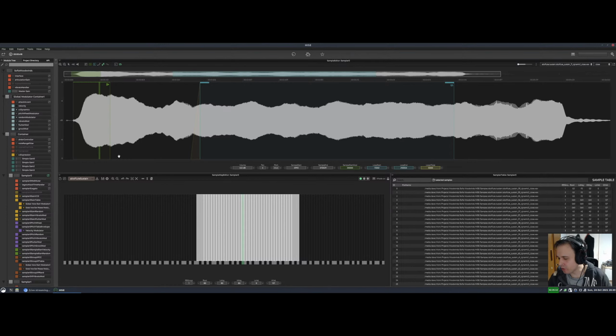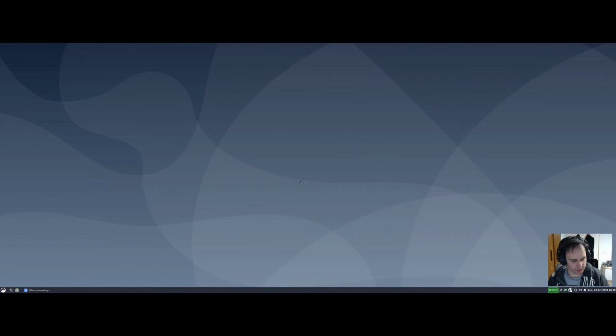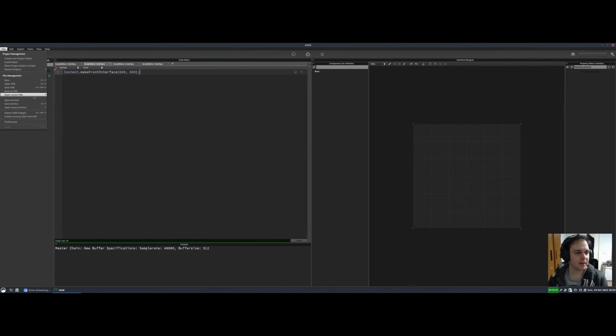So something else I like to do, which HISE will crash when I do this probably because I'm going to open a different file. So I'm going to open this sample mapping one. So I'm expecting a crash. We'll see. Yeah, there's a crash. That's okay. It crashes when you expect them and are not unpleasant, because you have time to save your work.